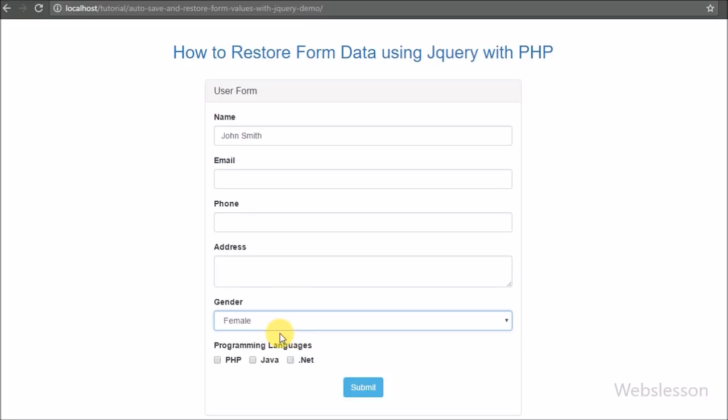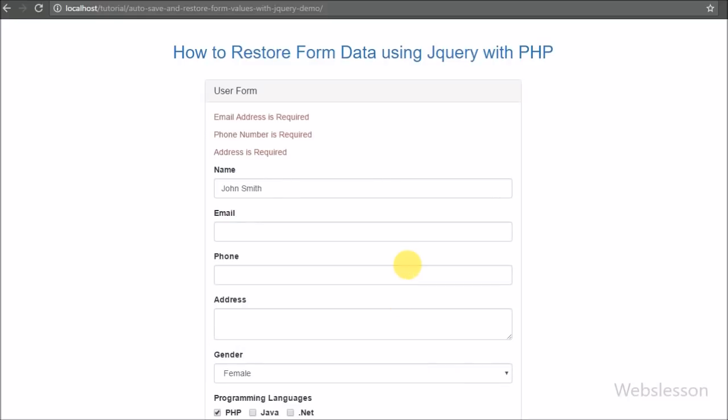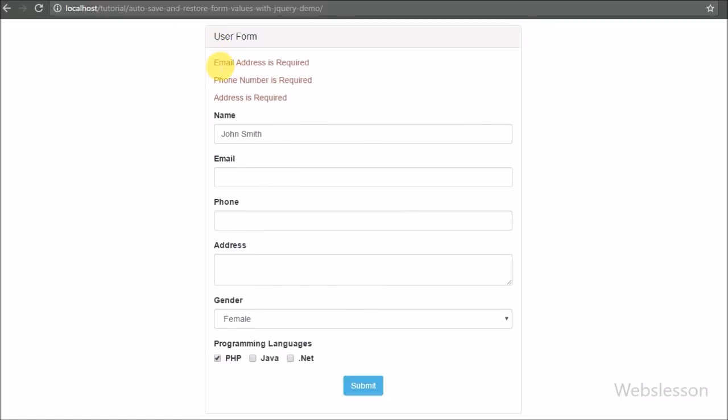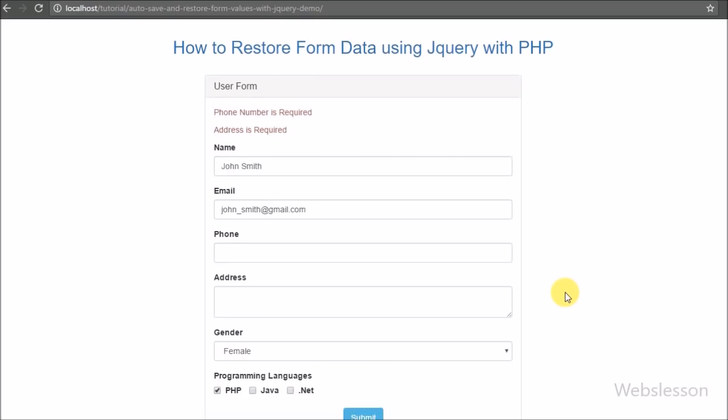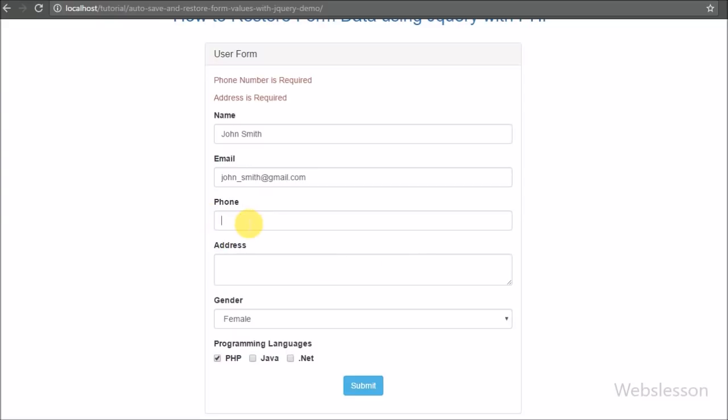If we are working on any form and in that form we have used server-side validation, suppose we have filled all form fields and clicked on the submit button. At the time of form submission, if one field value is blank, then the page is loaded again in the browser. At that time all form field values are removed and all form fields will be blank. To refill form field values with server-side validation, we have to write PHP code for filling the form fields.